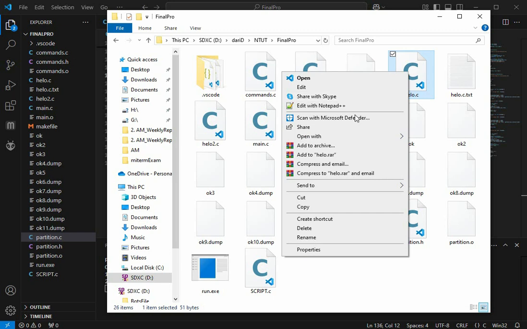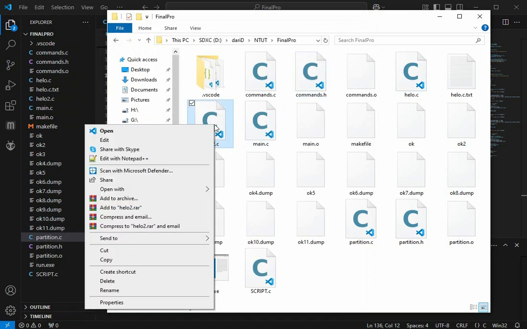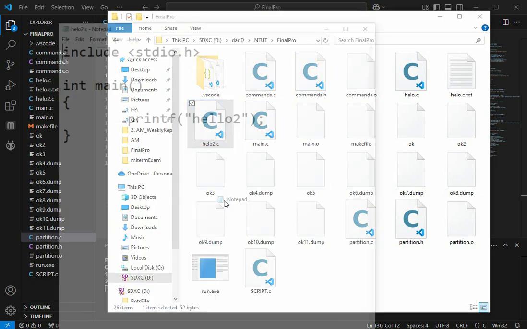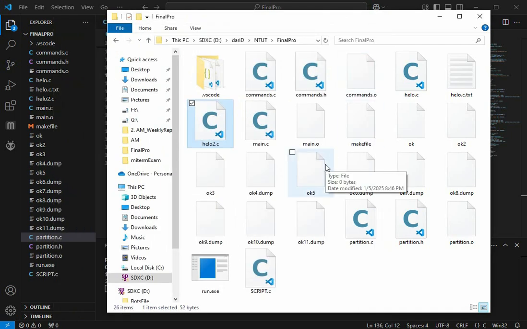It's just a simple C code saying hello, and in hello2.c it says hello2. Later we can demonstrate how to use the cat command to view the inside of the files, and also the put command to put these files into the simulated system.